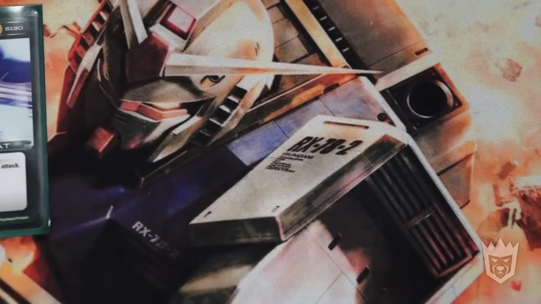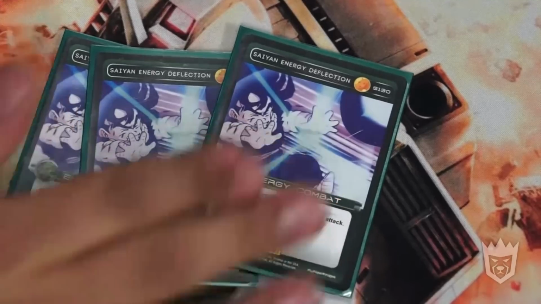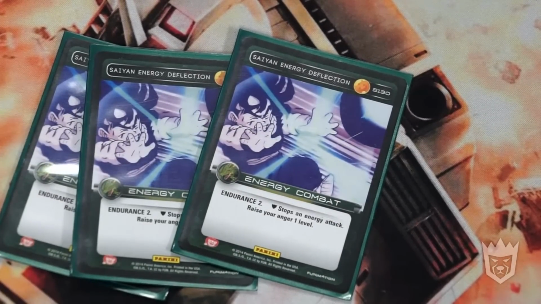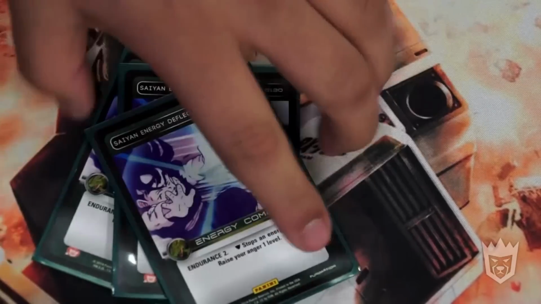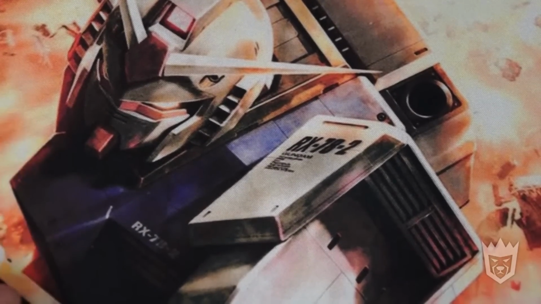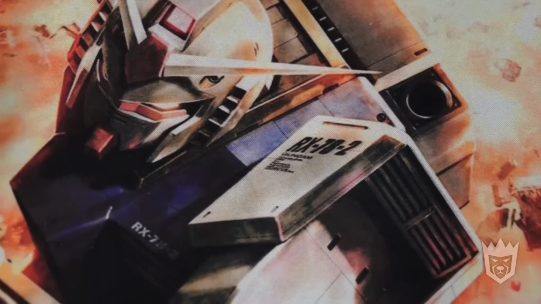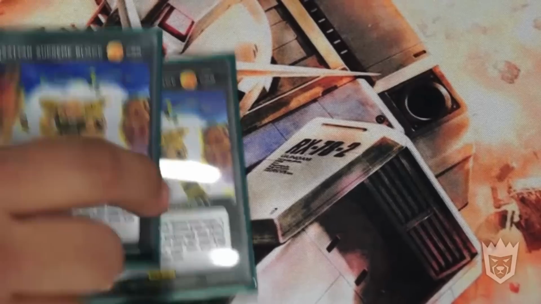I run 1, 2, 3 of the Saiyan Energy Deflection. Endurance 2. I stop the attack and I gain an anger. It's really good to stop energies. Especially with this deck, you increase anger really quickly thanks to the mastery, since you just have to play a Saiyan attack and you gain an anger. And then if I hit, I gain my stages back from the cost. That's fair, that's awesome. Free attacks.